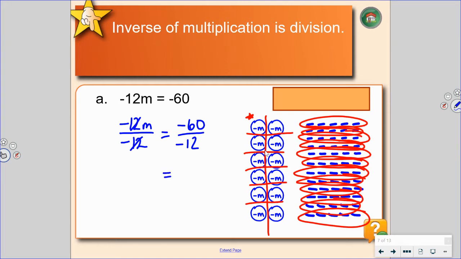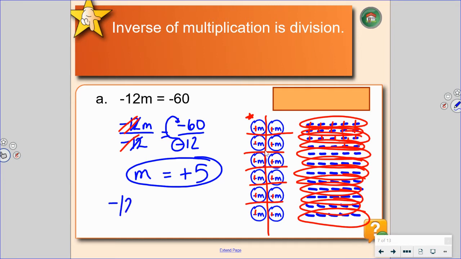Now look what would happen. The opposite of all those negative 12m's would be a positive m in each group. And naturally, I'm not going to sit here and do this, but the opposite of all those minuses would be pluses. Let's take a look over here. Negative 12 divided by negative 12, if I could cross off that negative as well, would be a single m, a real m, not the opposite of m. And of course, negative 60 split into 12 parts would be negative 5, but then the opposite of all those negatives would be positive.